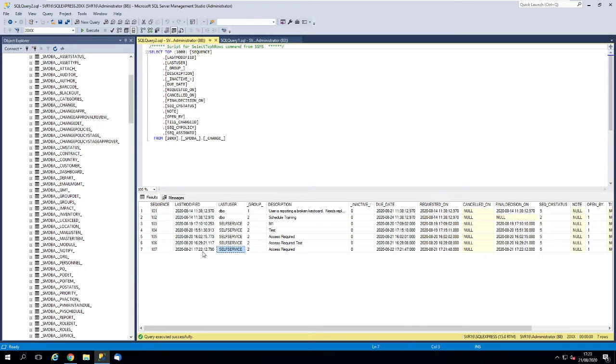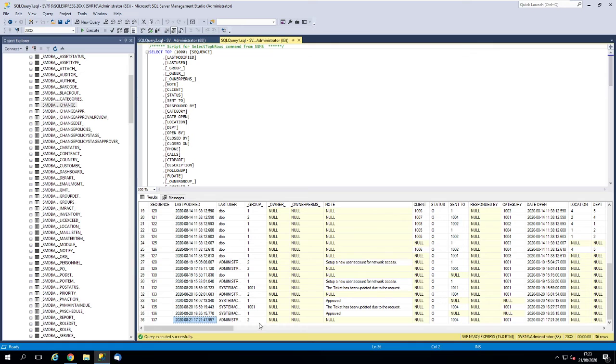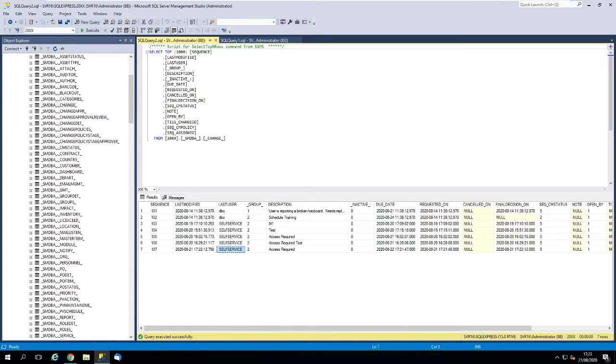And we'll see 17/22. So although we approved it, as you can see, there's no modified date on the actual help desk ticket, but there is on the change form. So that's why, obviously, the business rule decides to take action. It's obviously got to be doing it on the change form as opposed to a ticket.